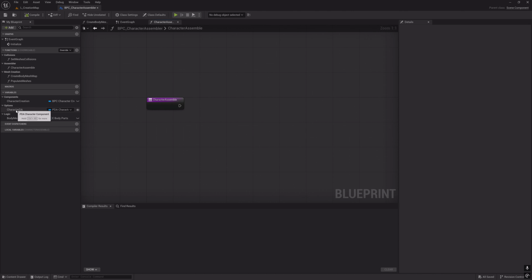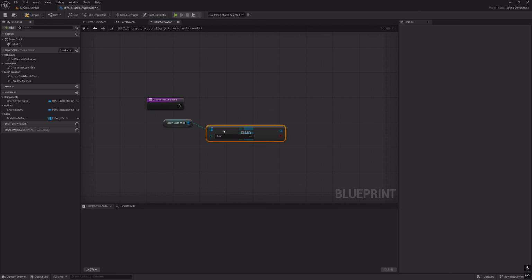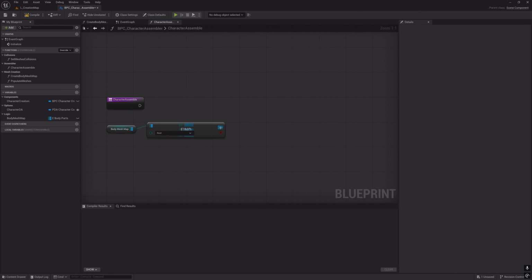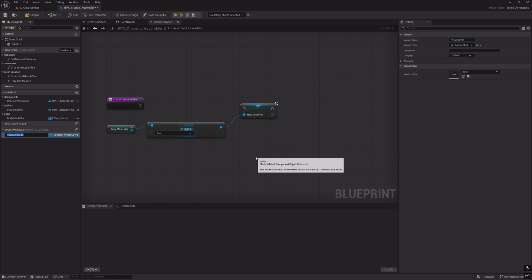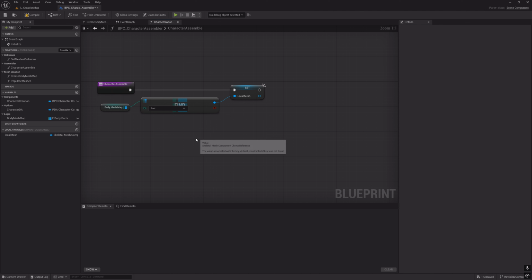Let's create our body mesh part and find the root. We promote this to a local mesh, and this is for the time being our root. We'll change that later.